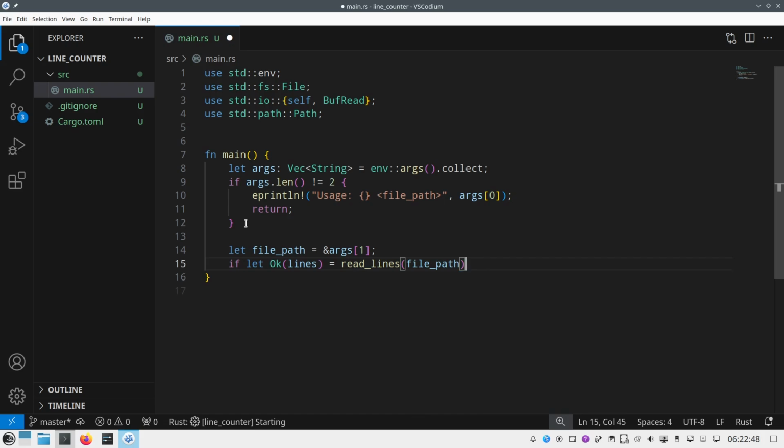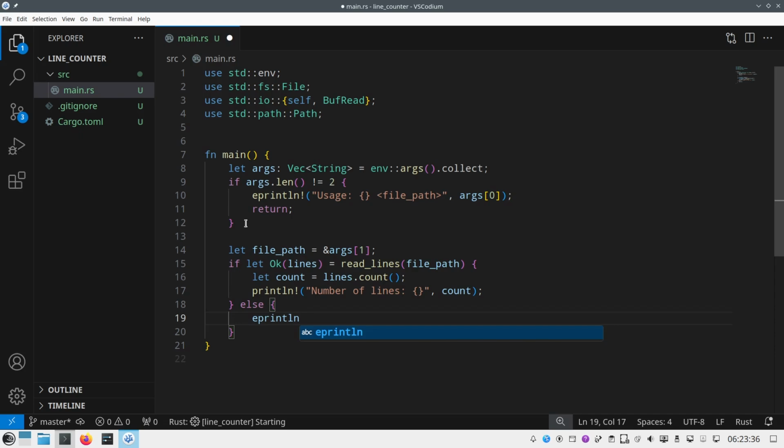File path, okay, we do the following: let count equal lines.count and println! macro, number of lines, okay, here count, so else, println then, okay, error reading file. Okay.